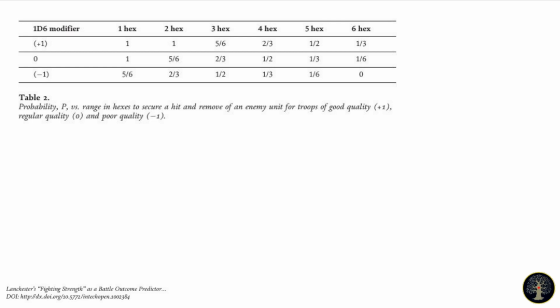Given the probability is related to distance in hexes to a target and subject to modifiers, the probability of hitting in the game for good quality troops with a +1 modifier is shown highlighted. For average quality troops, no modifier is present and the probability of hitting is highlighted. Likewise, for poor quality troops with a -1 modifier, the probability of hitting is highlighted. Note there is no chance for poor quality troops hitting at a range of 6 hexes.